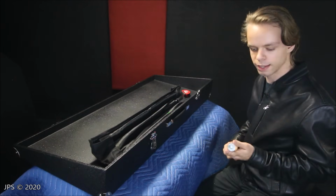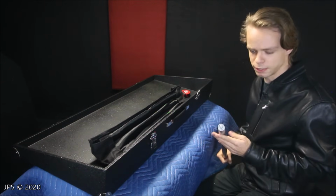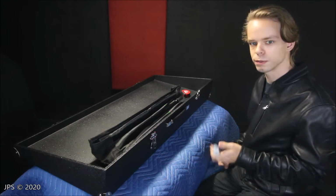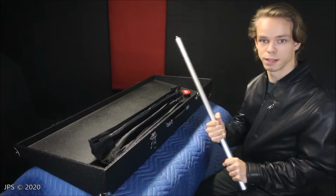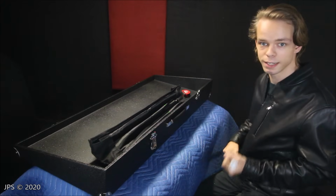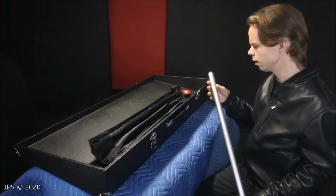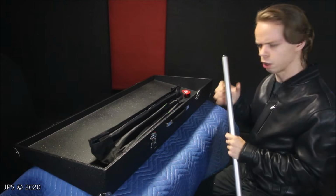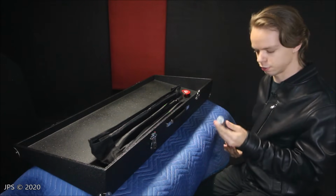I was wondering if perhaps these legs that are included, and of course there's four of them, maybe would be a little flimsy. I was thinking they might be hollow aluminum. I was thinking they might get dented easily. No, you could use this as a baseball bat. It's got some heft to it. It is solid aluminum, certainly in the top. It feels lighter towards the end, so it might be a little more hollow, but I don't think so. I think it's probably solid aluminum all the way through with a steel thread here at the end.